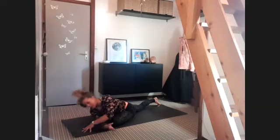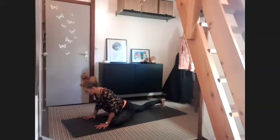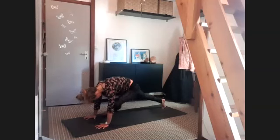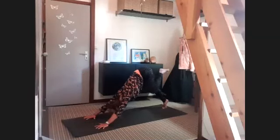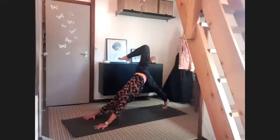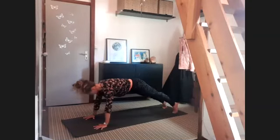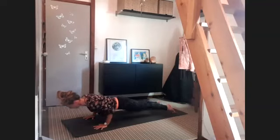Release yourself back into center, ground through the hands, tuck the back toe, and prepare to lift, using your core, set the left leg high, open the hip, bend the knee, and then draw that leg all the way down as you wave forward into a plank and lower down resistance.